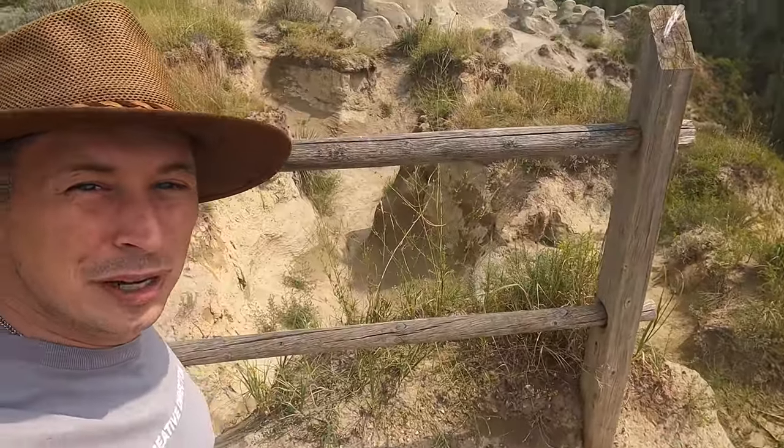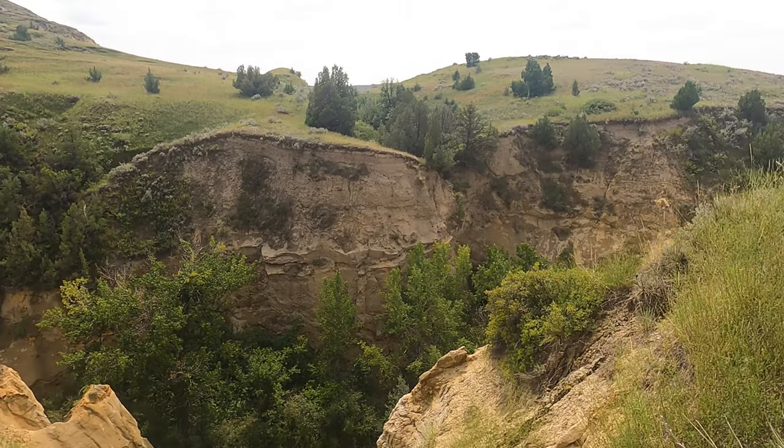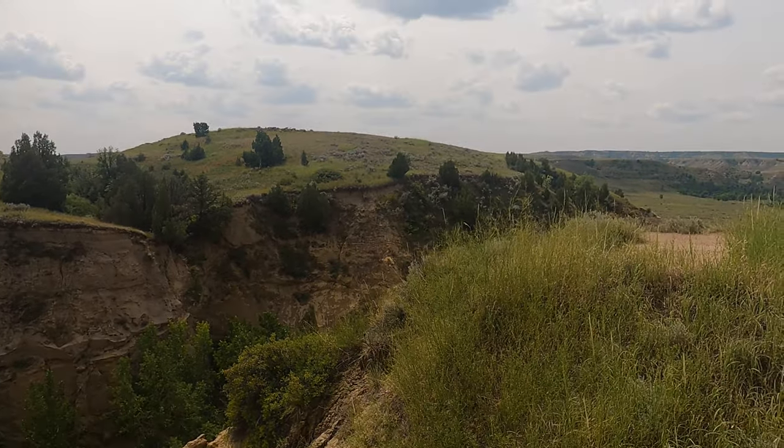Holy cow, check this out. Just to give you perspective, we just walked up this little trail. Our cars are right back there. And right at the top, you're met with basically a straight down drop off. Not sure why they only put wood here on the side and not here on the front, but isn't it beautiful? Check it out. So right behind us here is the Little Missouri River that has formed a lot of these canyons here. Check it out.